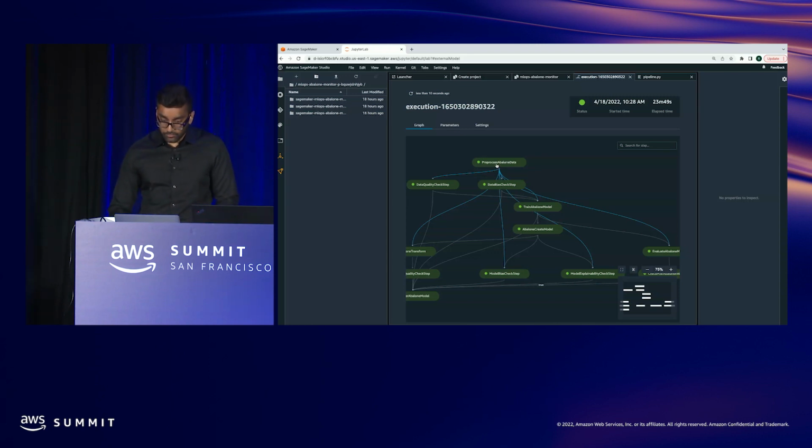So there's pre-processing being done here. There's data quality being done here for model monitoring. There's training being done. There's create model being done. And then there's also Clarify, which does bias detection. All of these are configured within that boilerplate project. And I executed that pipeline, and you can see that took 24 minutes to execute.